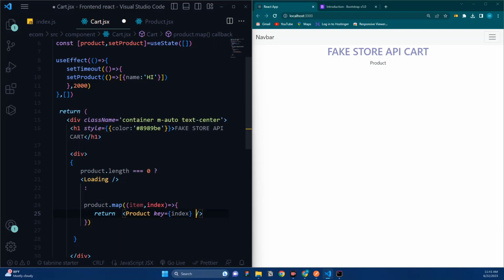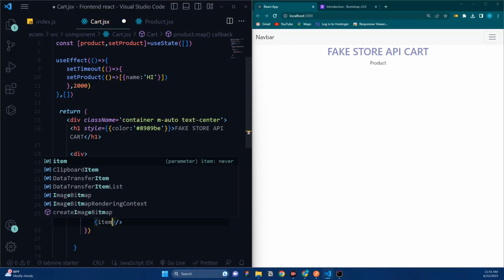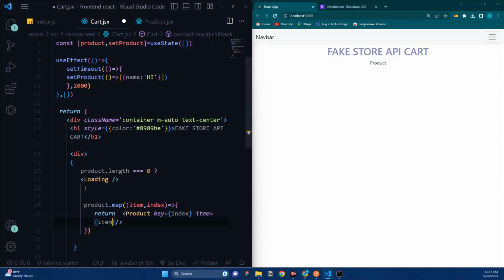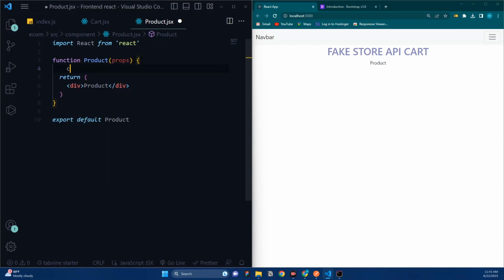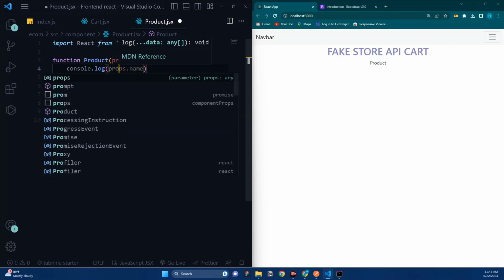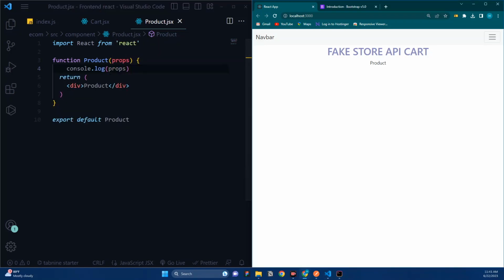And I'm just going to pass the item as item, like this. So now I can go and get the item here. I'm going to say props, come here and ask for console.log, what is props.